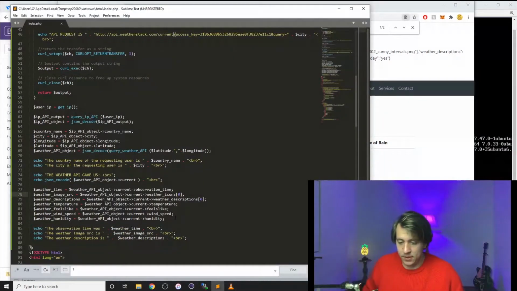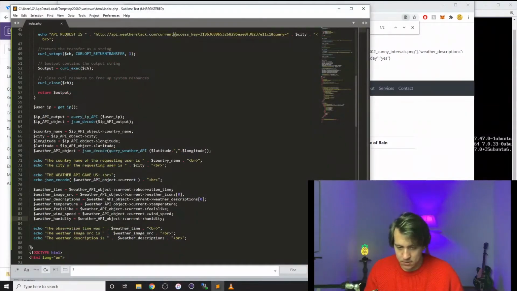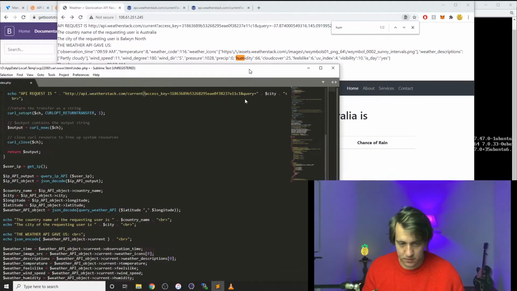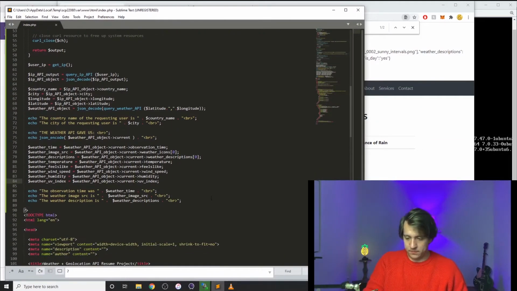Why not? UV index. So that's instead of humidity. No, it isn't. UV index. Let's do that one. What was that called? UV underscore index. All right.